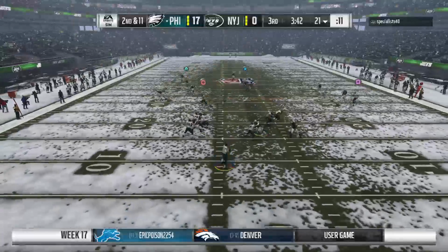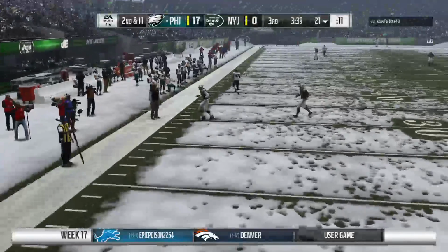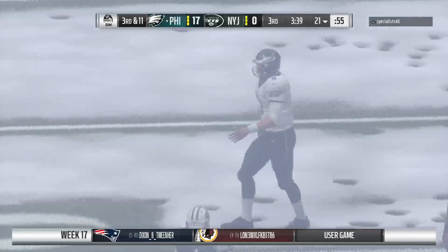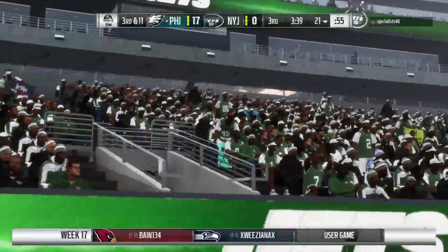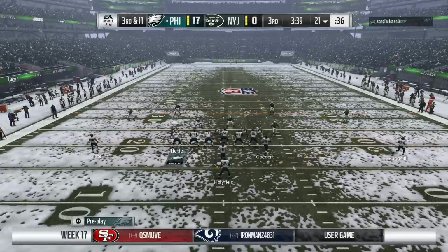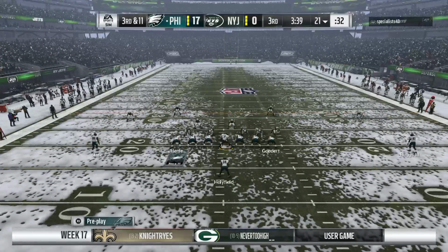Kaiser. Forced out to his left. And he's just going to get rid of this thing. To no one here. He throws it away. And now it's 3rd down. Oh, I like that right there. Not only was it the right play, throwing it away like that, frankly, I think it was the only play. Yeah, got outside of the pocket, realized he had nothing, just chucked it free. Yeah, live to fight another down, right?